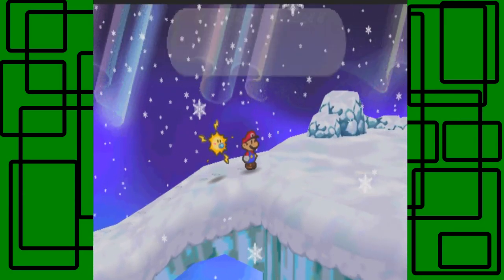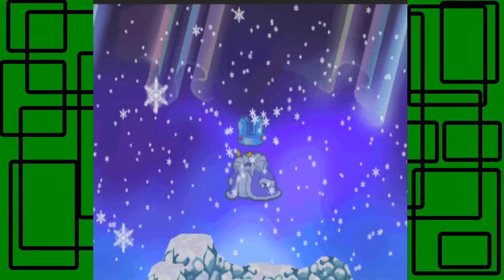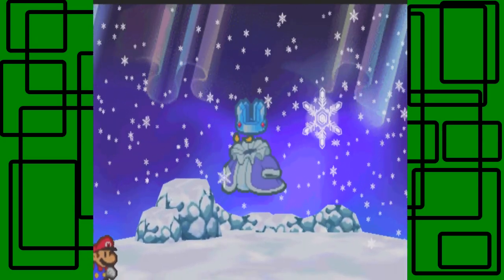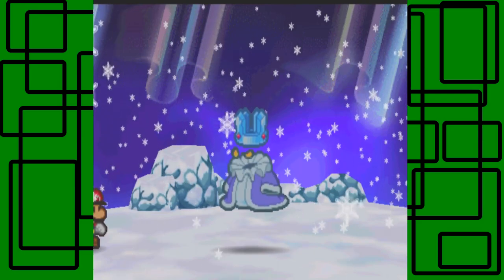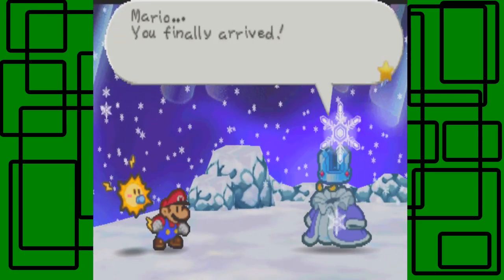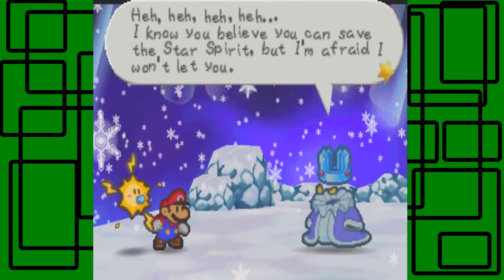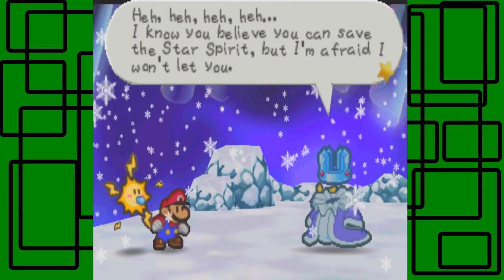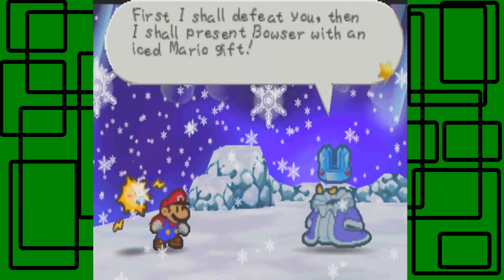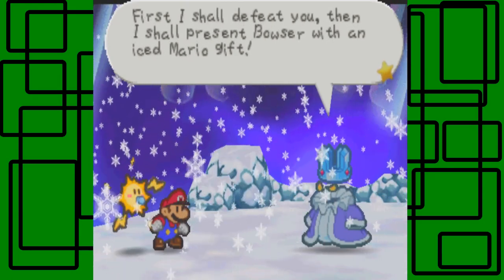Who comes to my palace? Oh, it's the Crystal King. Mario, you finally arrived. Okay, I know you believe you can save the Star Spirit, but I'm afraid I won't let you. First, I shall defeat you, then I shall present Bowser with a little Mario gift.